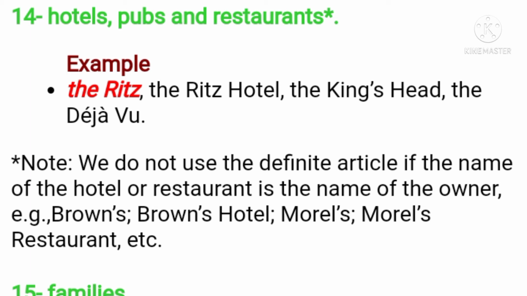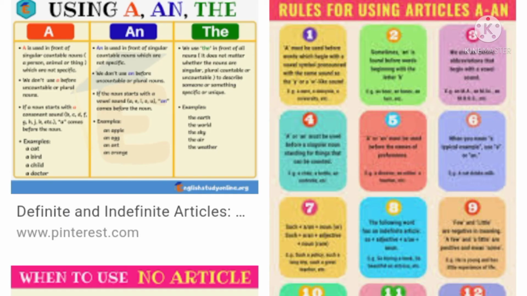Let's suppose if I say Italy, Mexico, Bolivia, we don't use any article. So with the names of cities, towns, or states, we shouldn't use any article. Names of the streets, names of the lakes, bays, names of the mountains, like Mount Everest. So we should not use any article with Mount Everest.